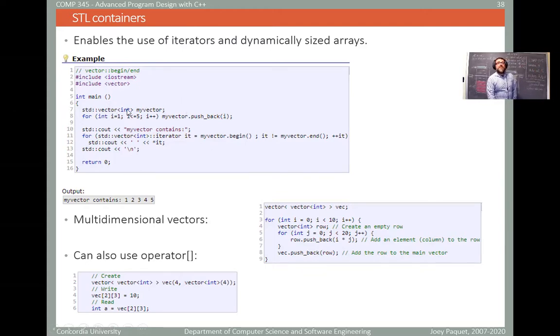So here I'm creating a vector of int, and then I am inserting into this vector values from 1 to 5. Here you see that I did not have to specify the size of the vector when I declared it. I just say it's a vector of int. Then I can insert as many values as I want.